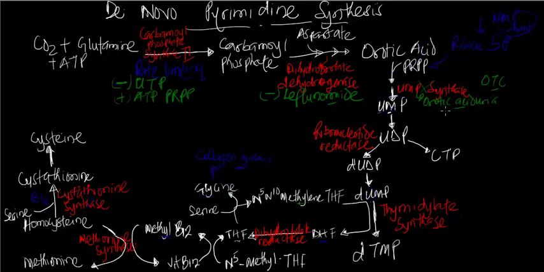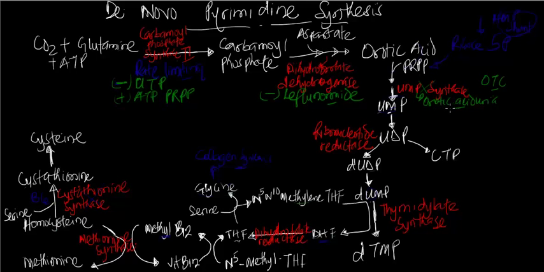So what are you going to see in patients with orotic aciduria? One, they're going to have increased orotic acid, and also increased orotic acid in the urine. They're also going to have megaloblastic anemia, and this form of megaloblastic anemia is not going to respond to administration of B12 and folate, and that's why the treatment for this condition is to give them uridine, which is UMP. So to give them UMP, which is what they are not producing. And like I said earlier, this UMP can feed back and inhibit this enzyme here, thereby decreasing production of orotic acid in their blood, in this pathway.